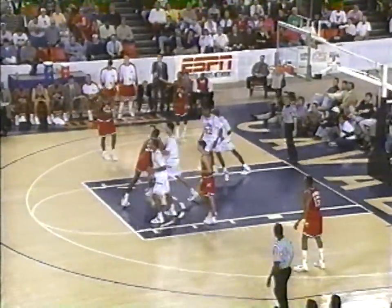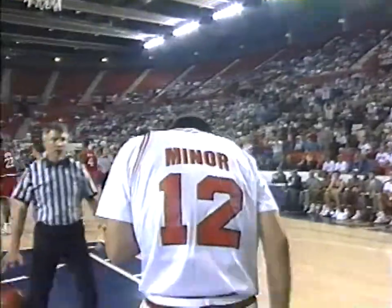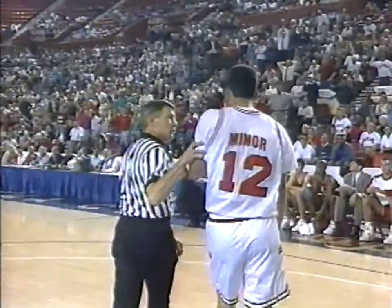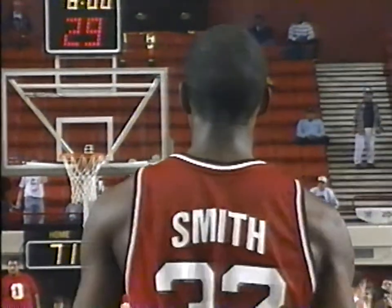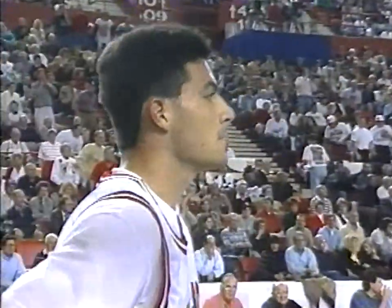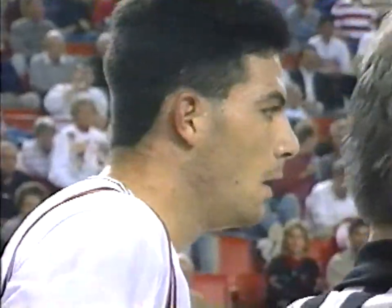Kavarik penetrating. Smith travels. Oh. Then Miner gets an elbow after the whistle. I think it was inadvertent. He was just going in, just turned. No way that was a problem. That was an accident. He knows it. Smith knows it. Miner knows it. And Smith wanted to shoot the jumper, but then was, again, we've seen it happen twice with Rhodes and now Smith, indecisive about their shots.